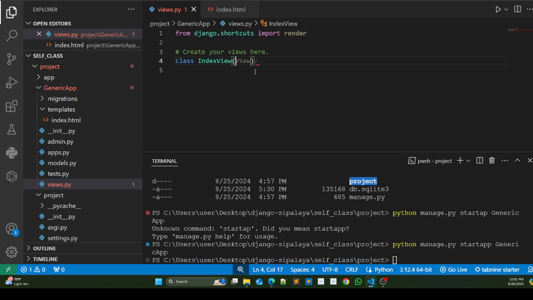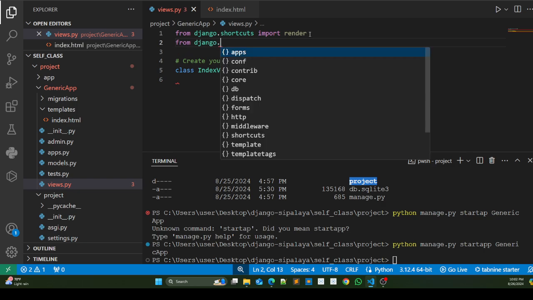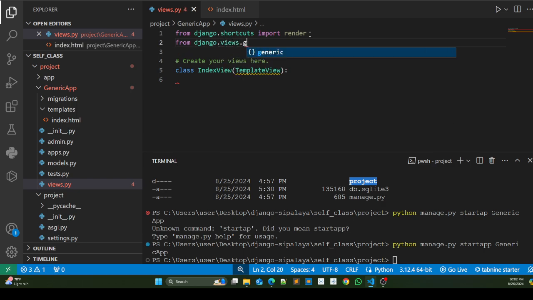It will be brought from TemplateView. It is not recognizing TemplateView because we need to import it from django.views.generic.